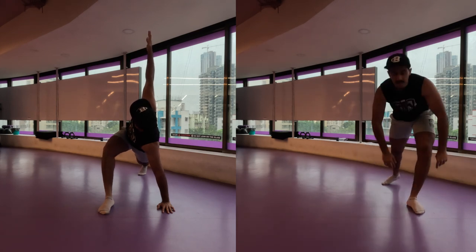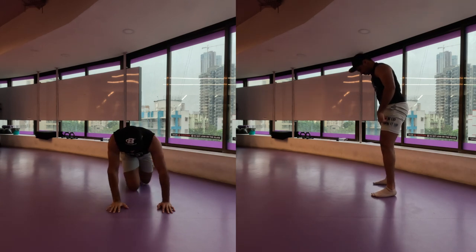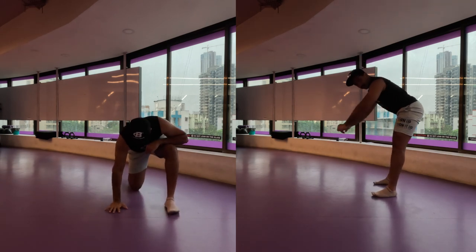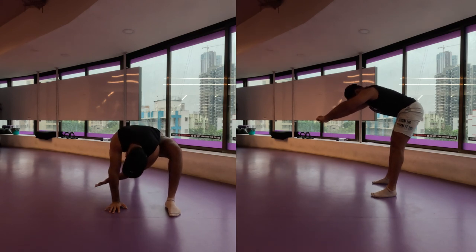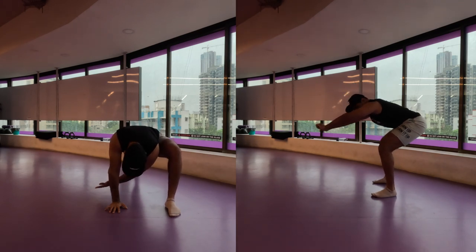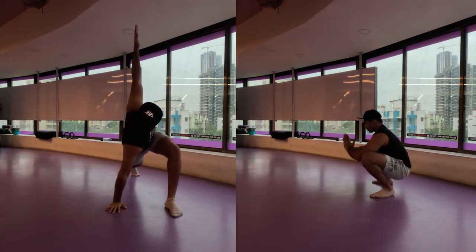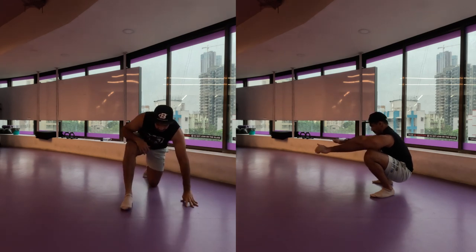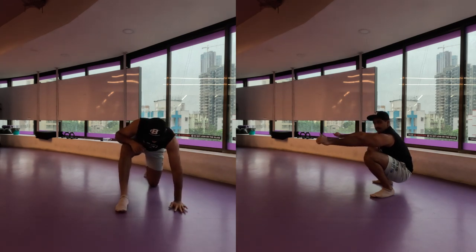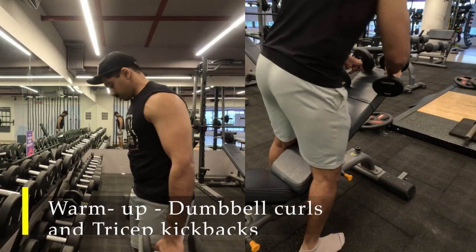We are going to finish this off with a deep squat, which we again do on a regular basis. We lean forward by pushing our glutes far behind as much as possible, feel the hamstring stretch, and once our hamstrings are stretched completely we start bending our knees and go into a deep squat. Stay there for a couple of seconds, making sure deep squat mobility is also on mark. Then move on to our warm-up exercises for the day.